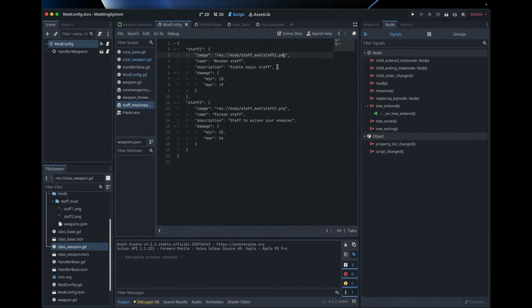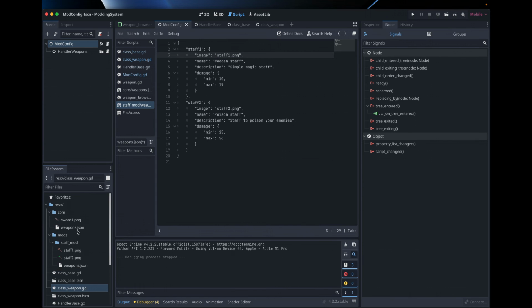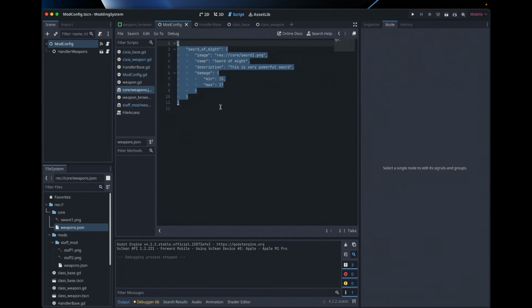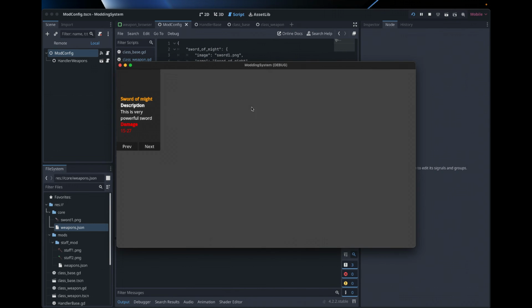Now let's get rid of absolute path inside the mods because it's not how it's going to work. So we can just leave the image name, which will be relative to the mod path. And same for core mod. Obviously, for now, it will not work.